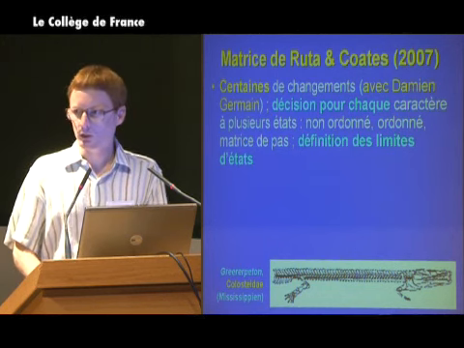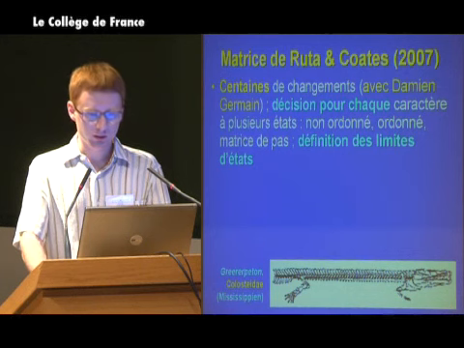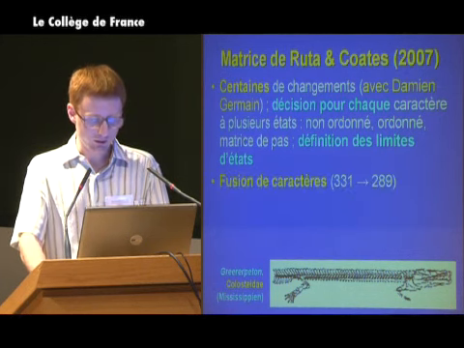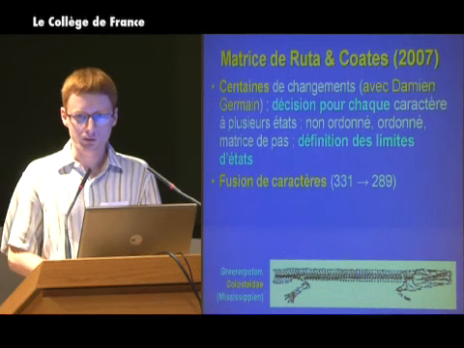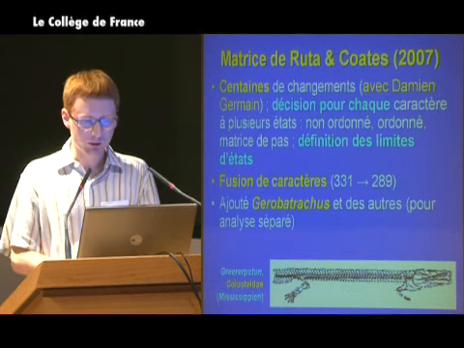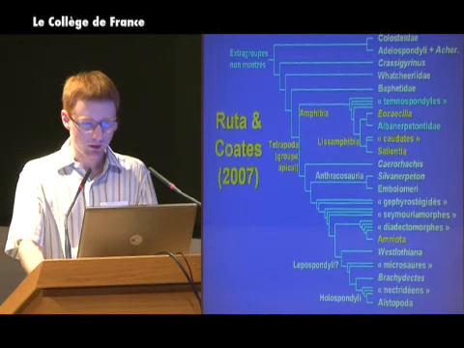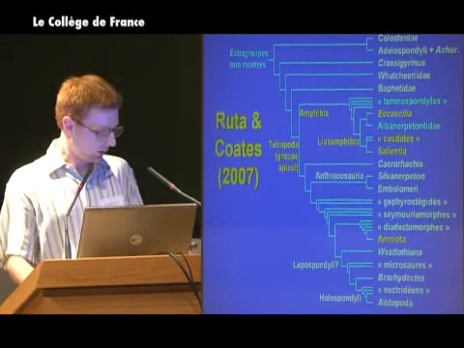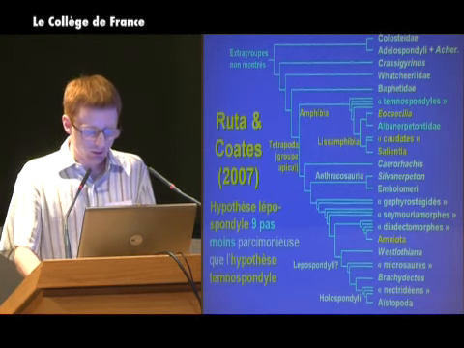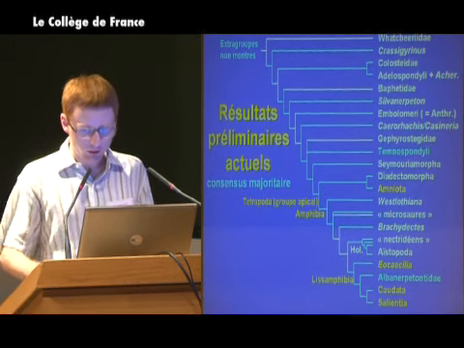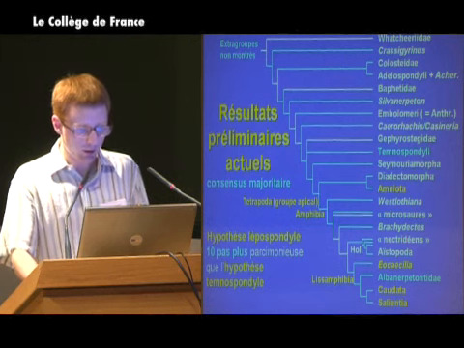So, building on the work of Damien Germain, who I think is here in the room, or at least was recently, we made hundreds of changes to single cells in this matrix, ordered some characters, defined some state limits of continuous characters, and I have merged a lot of correlated characters, so the total number of parsimony informative characters has shrunk a lot. For separate analysis, I added Gerobatrachus and a few other interesting taxa, and I got the lepospondyl bundle hypothesis. So these are the original results by Wilson and Coates. Lissamphibians here among the temnospondyls, and to move them over into the lepospondyl bundles requires 9 extra steps. I get this currently with lissamphibians, at least close to Brachydectes, inside the lepospondyl bundles, and to move them over to the temnospondyls requires 10 extra steps.